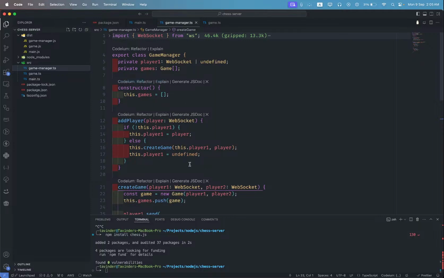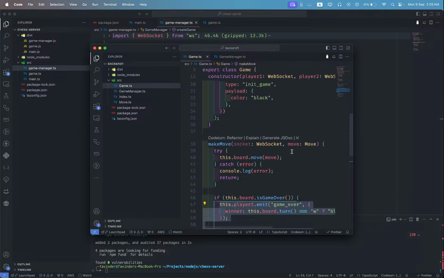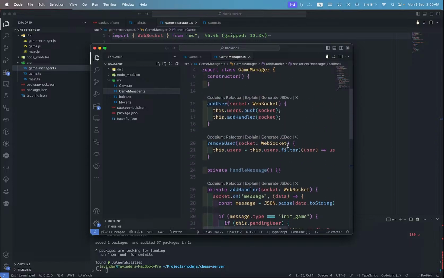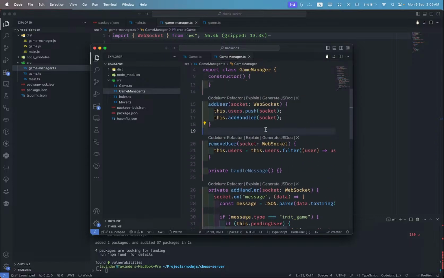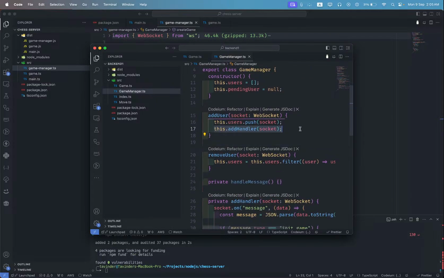Okay. So now, one more thing, in the game manager, add the handler.